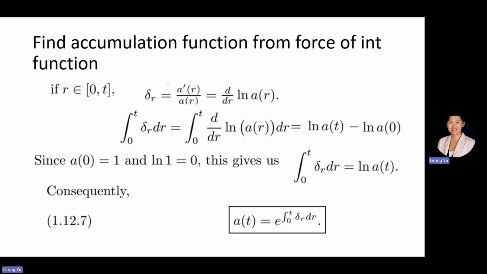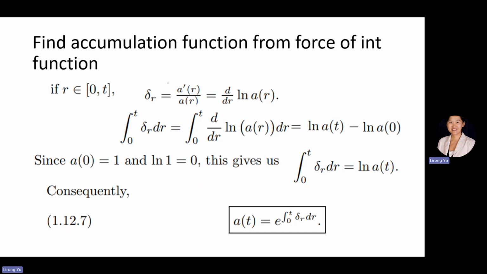All right, and then we move forward. Because the force of interest function and the accumulation function have that relation, it is possible for us to calculate force of interest if we already have A t, or calculate A t if we already have the force of interest. In reverse, force of interest is the derivative of the logarithm of A t. Therefore, if you want to calculate A t, you integrate the force of interest and then take the exponential function.